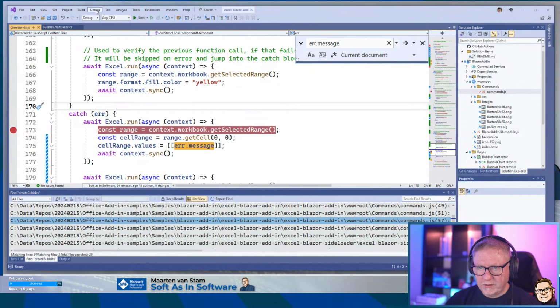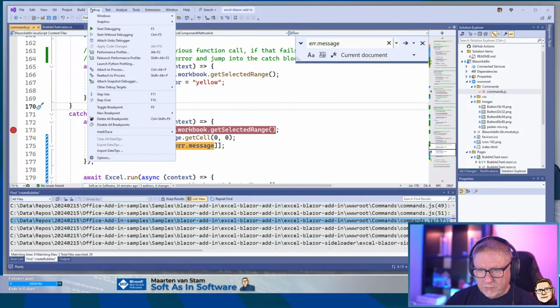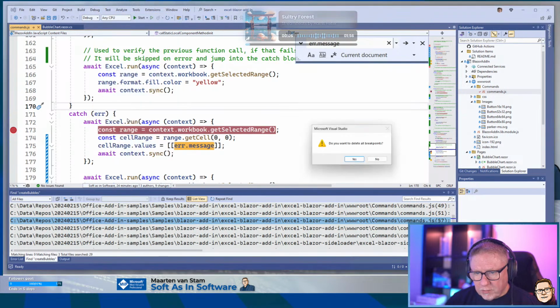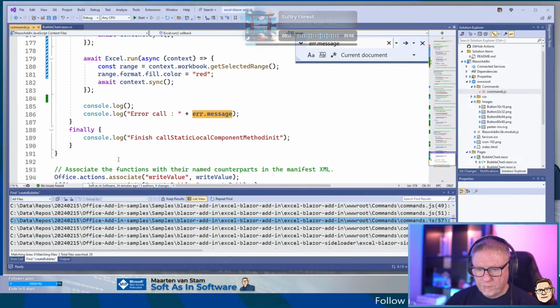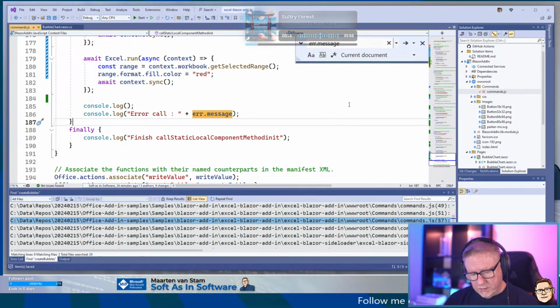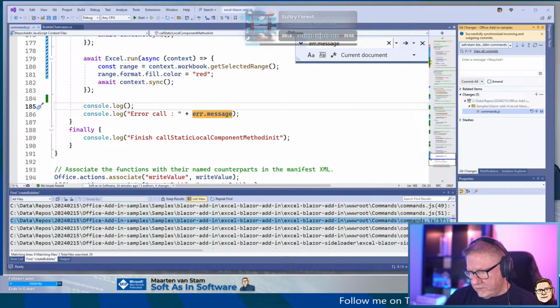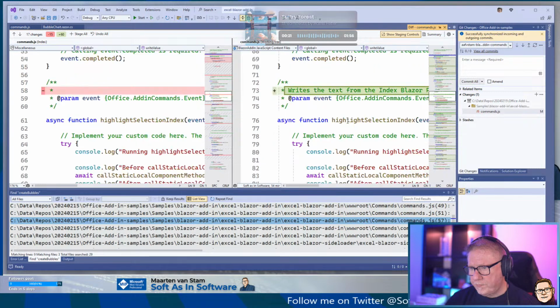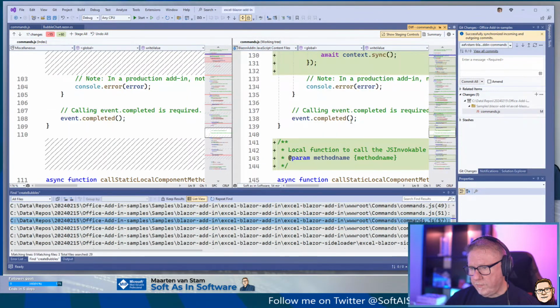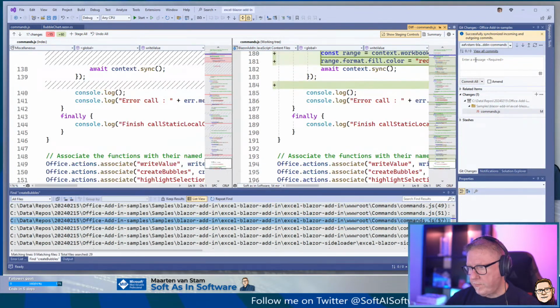Let's create a removable breakpoints. Disable all breakpoints. Yes. So let's see what's the changes here. Commands only. Okay.